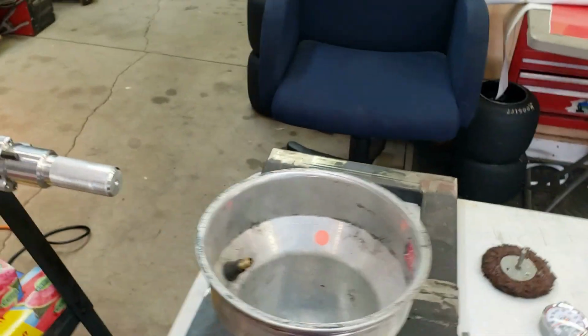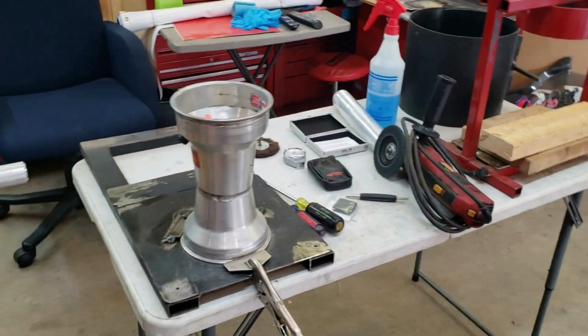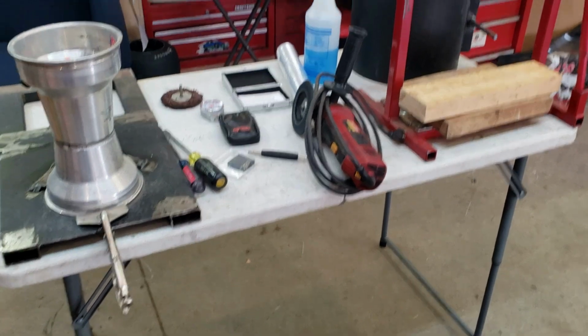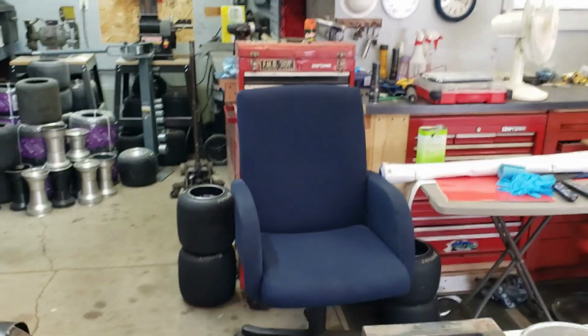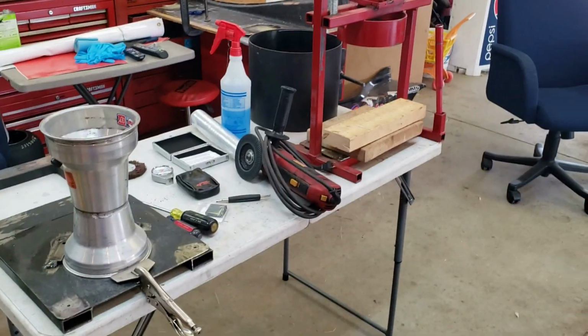You guys, I told you I'd show you what I have. So this is everything I got to do this tire work as a one-man show. Oh, by the way, don't forget the table, guys and gals. A nice table really helps out too. Basically this goes right on my bench over there, where you see me do all my work. It mounts right to the bench. I don't have any issues.